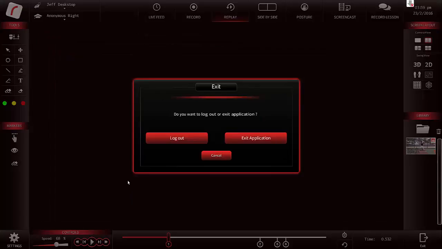Remember, each time you're exiting the application, you just come down here and click exit. Instead of logging out, go ahead and just exit the application. That way, when you're ready to log back in, it's simple. You don't have to remember your password or any of that. Okay. If you want to change coaches, you can simply do that up here in the top left.